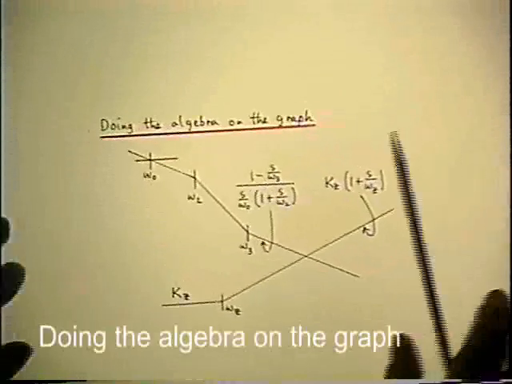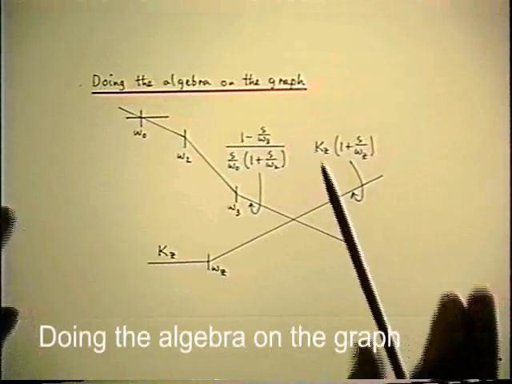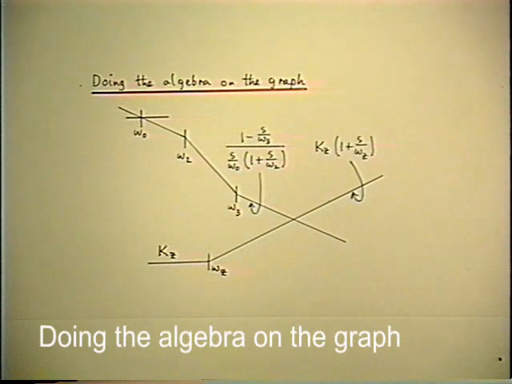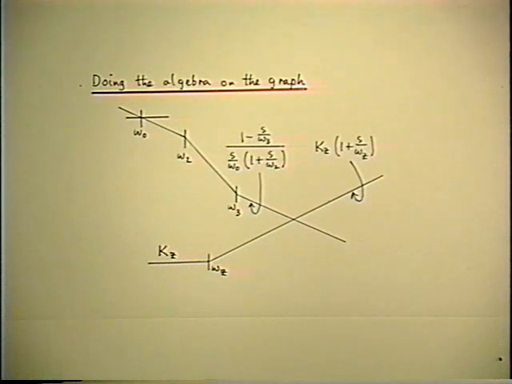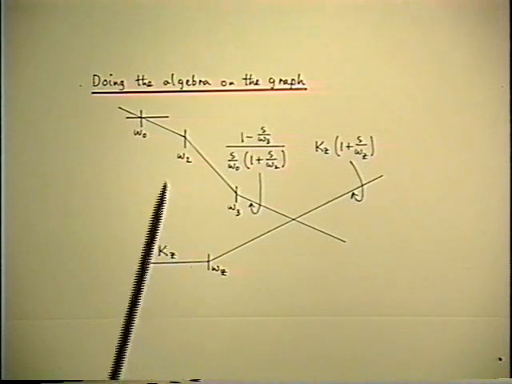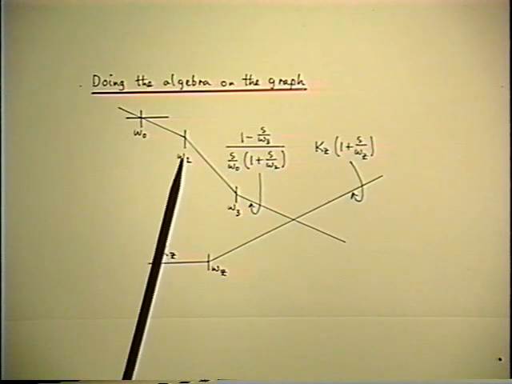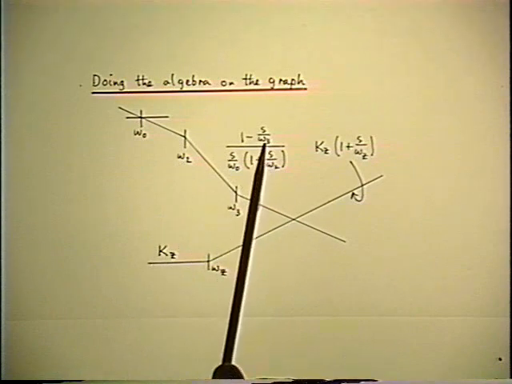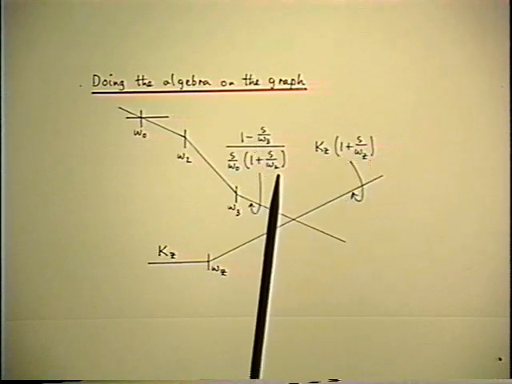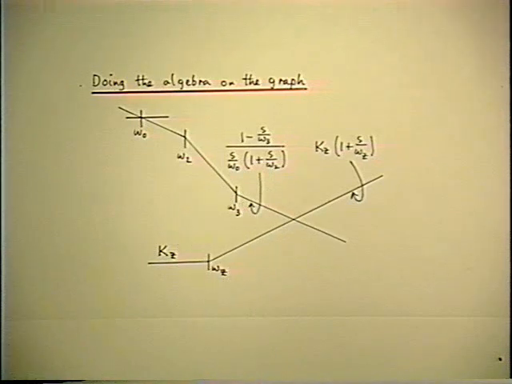Here's another way. Doing the algebra on the graph. Again, a way of avoiding doing algebra. This is a particular example we'll get to on Friday, almost at the end. For the moment, all I need to say about it is that this represents, in asymptote sketch form, the magnitude versus frequency of two different functions of complex frequency, using s as j omega, the usual format for representing frequency response in the frequency domain, or in the Laplace transform domain, really.